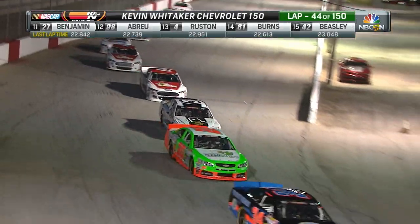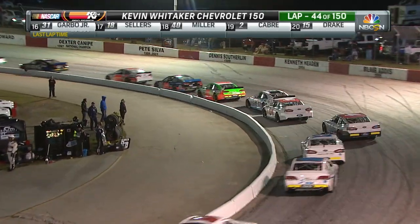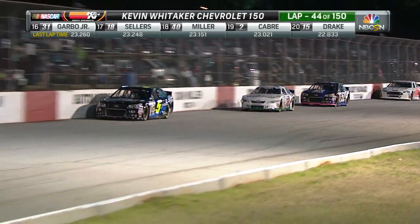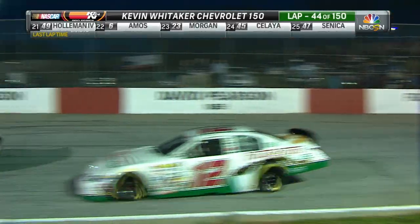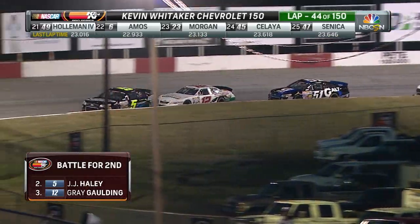And you saw Ronnie Bassett Jr. in the 04 get back around his younger brother Dylan for that position. So he lost it earlier, and then he got it back. Every time we watch one of these races, those two race against each other. Their mom, she's got to be stressful. It's got to be a stressful way to watch your kids race.